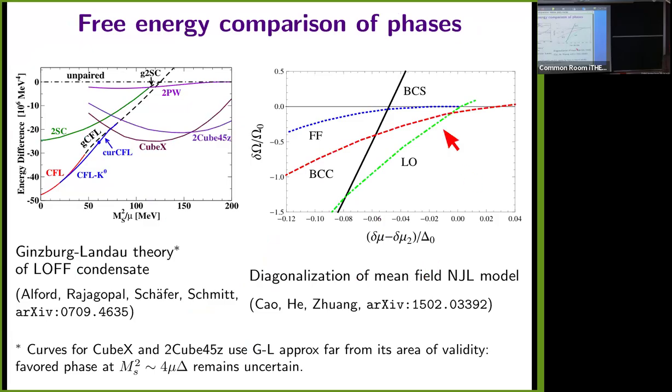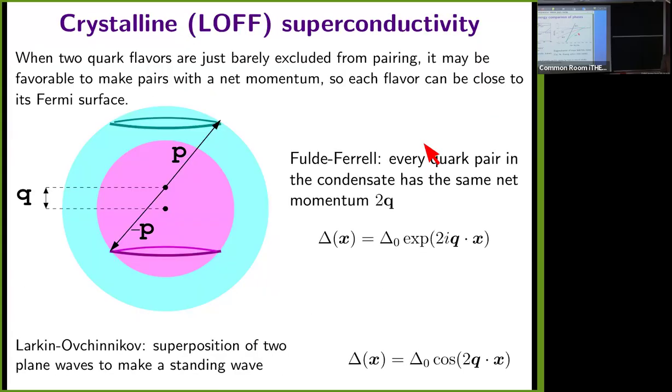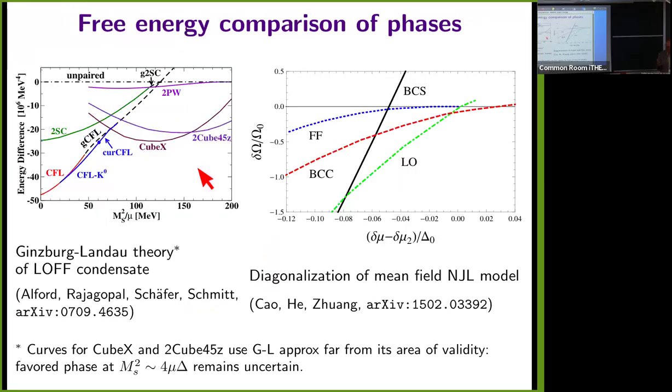So they're saying that the Larkin-Ovchinnikov is better. And you could guess why. It's because the Larkin-Ovchinnikov is using more of the phase space near the Fermi surface. It's using twice as much, right? So you would guess that it might be a more favored option. But you might equally have guessed that body-centered cubic, throwing in more of them in all different directions, would be even more favored. And yes, there are places where the circles may overlap with each other, and those parts cost you a little bit. But you'd think that gaining a whole circle would outweigh losing some little points. That's what we thought. We were one of the other group, right? We thought that some sort of more complicated thing would be favored. They didn't find that, and I can't see into their calculation well enough to understand why.